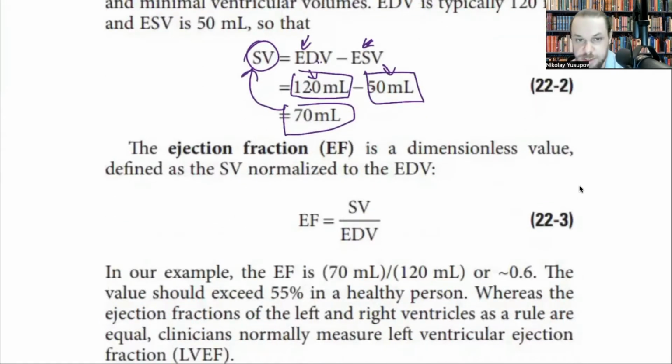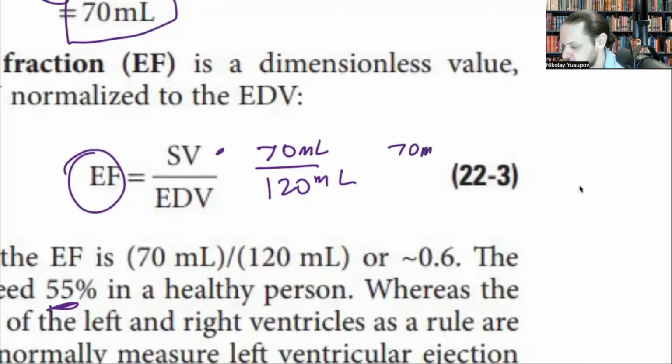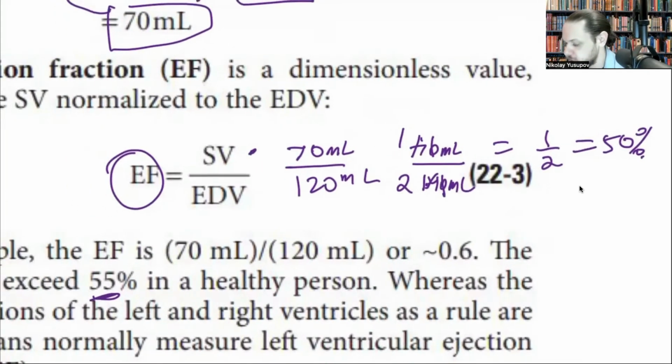And then we have something known as the ejection fraction. What is the ejection fraction? We take our stroke volume, here let's say 70 ml, and divide by 120, which is the end diastolic volume, and here they tell you 55%. To make it simpler, let's just say your stroke volume is 70 ml and your end diastolic volume is 140 ml. So if we do this, 7 divided by 14 is 1/2. So 1/2 is 50%. This is how they get it. So this is your ejection fraction.